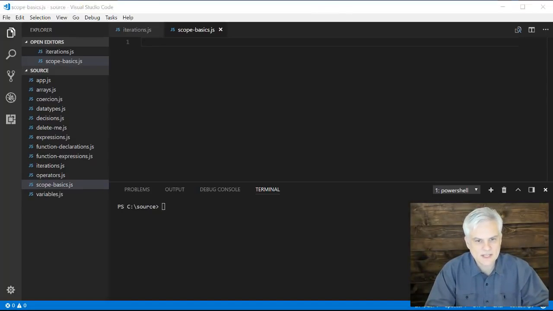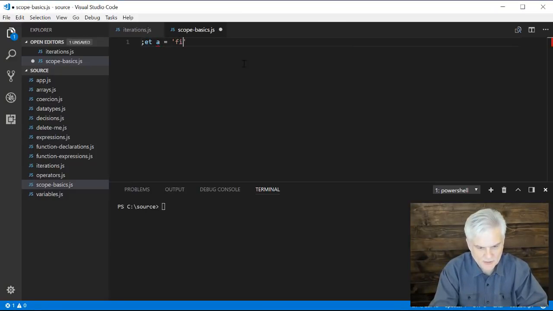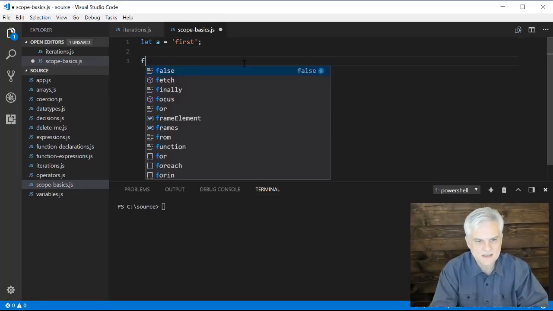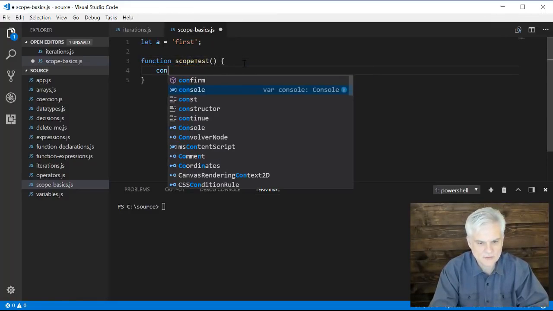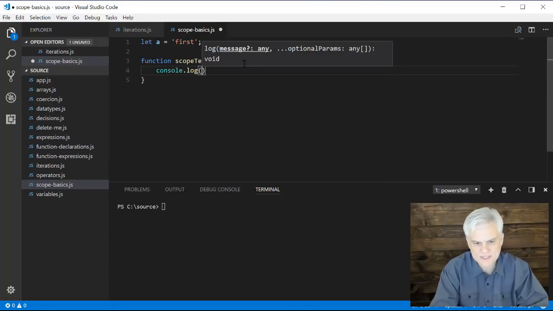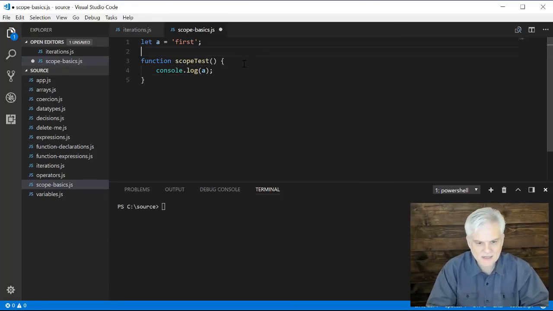But let's start and create our first example here. So let a equals first. Then I'm going to create a function called scopeTest. And inside here, I'll just do a console.log. And the first thing I want to see is if I declare a variable out here, outside of my function, can I reference it inside of my function?